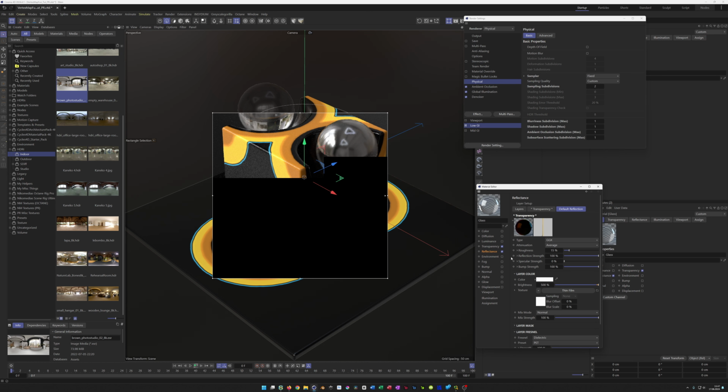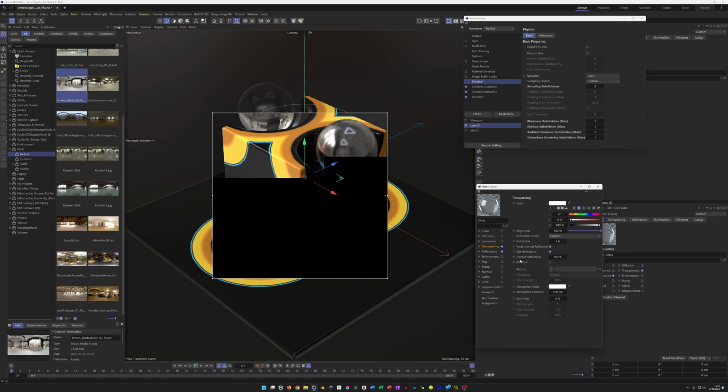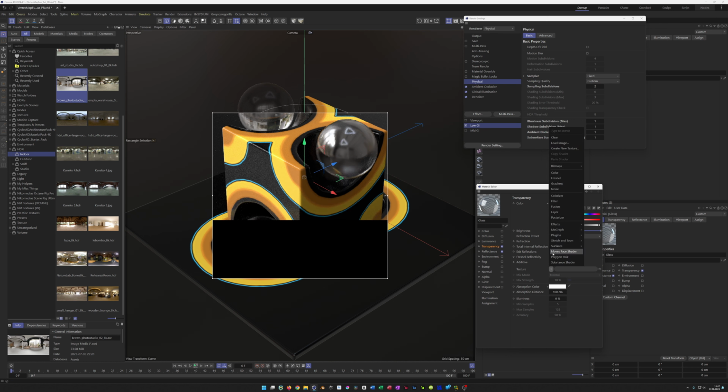No, I have at the moment with the physical render. At the moment, I have no idea how this could work. But I think here is best way would be here.